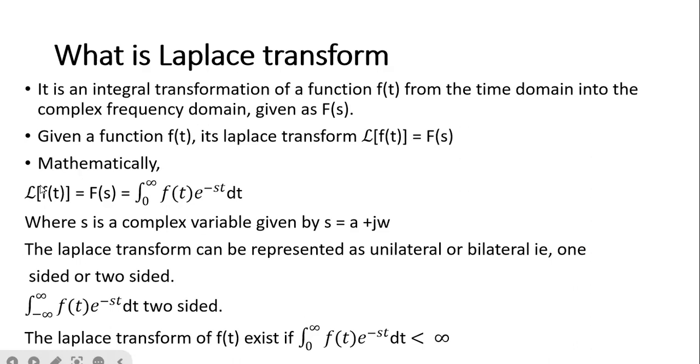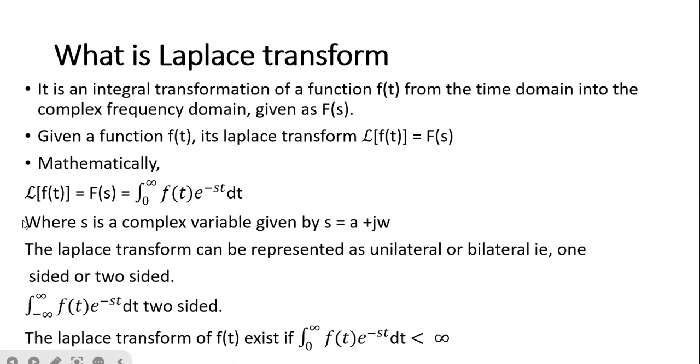Now we can express Laplace transform mathematically in this form. The Laplace transform of f of t, which is equal to F of s in frequency domain, is equal to an integral that integrates the function f of t from 0 to infinity, times e to the power minus s t, dt. So this is the formula for the Laplace transform. If you are asked to mathematically state the Laplace transform definition, this is the definition you are expected to give.